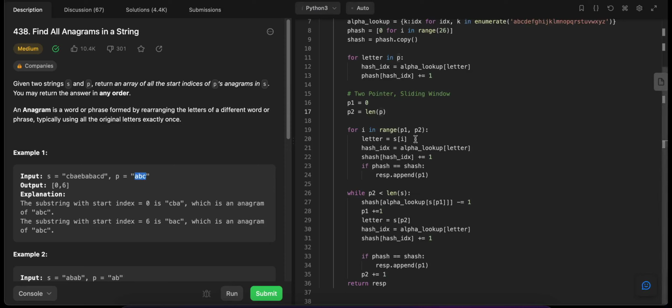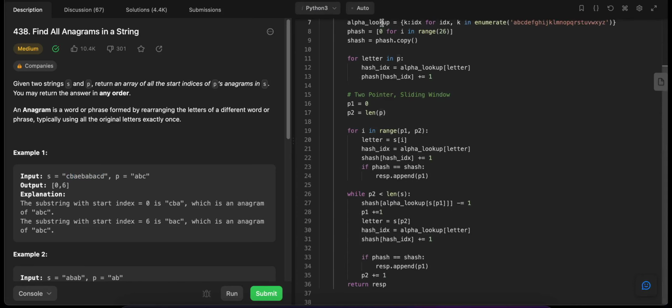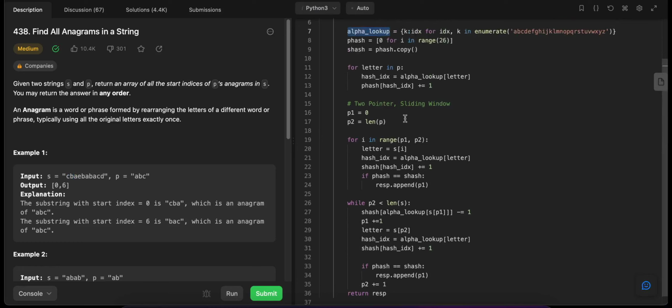Okay, and then we proceed here. We are going to iterate over this bigger string. We are going to check this c occurs here. We will be checking what's the index according to this alphabet lookup, and then we are going to increment that value. Then c occurs. C is actually 0 1 2, so c resembles the 2 position. In this s hash list we will be making the element at the second index and incrementing it by 1. Okay, so likewise we are going to proceed.